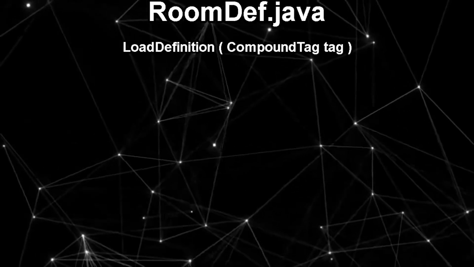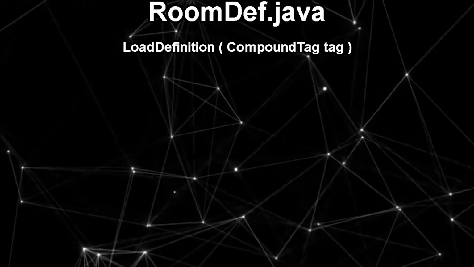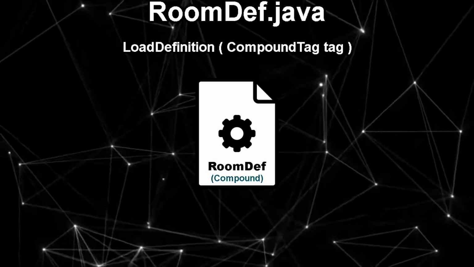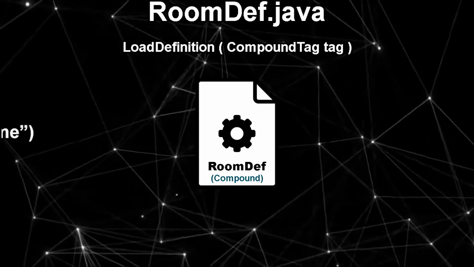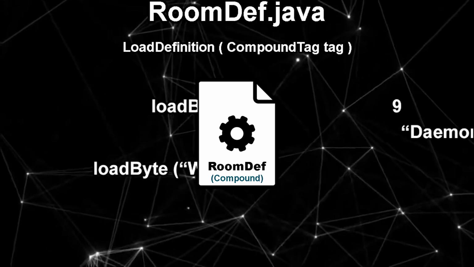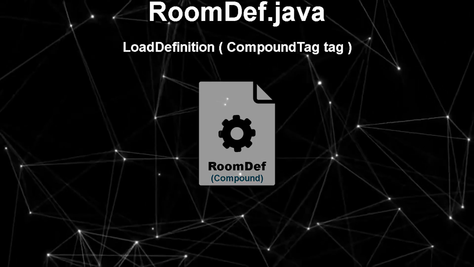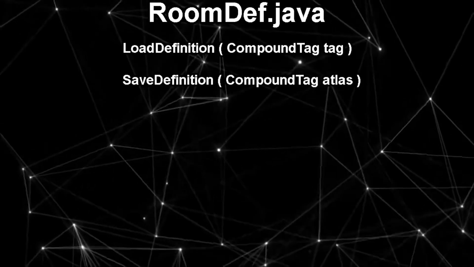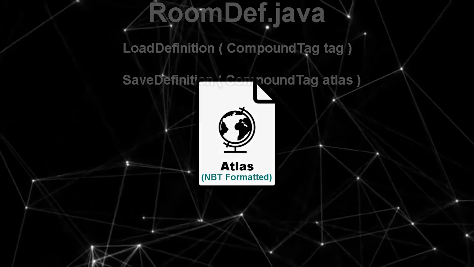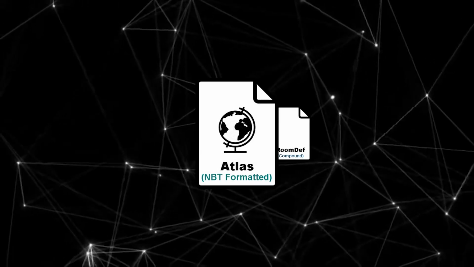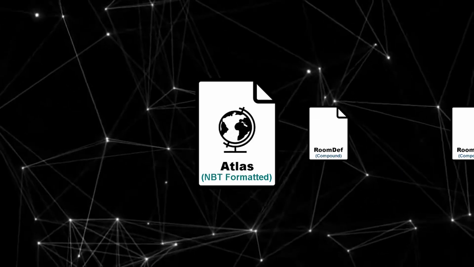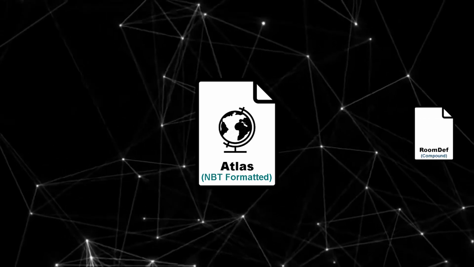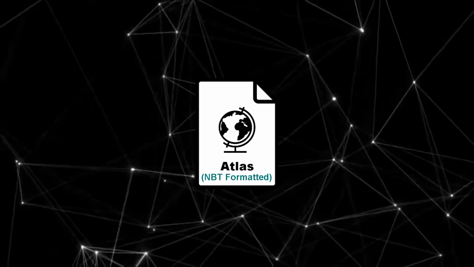Now we'll create a load function that takes an NBT compound tag as the input parameter. Inside this function, we're going to load the structure data by reading the respective data entries in the compound tag. Fortunately, this part is super easy, since we just need to know the name and data type of the respective entry. And we'll also add a save function that creates a new compound tag that we could add to an atlas file. Atlas files are a relatively simple concept. Each file contains a list of the structure tags we just defined with the room definition class. That way, we could add and remove new structures without needing to write new code or modify existing code.